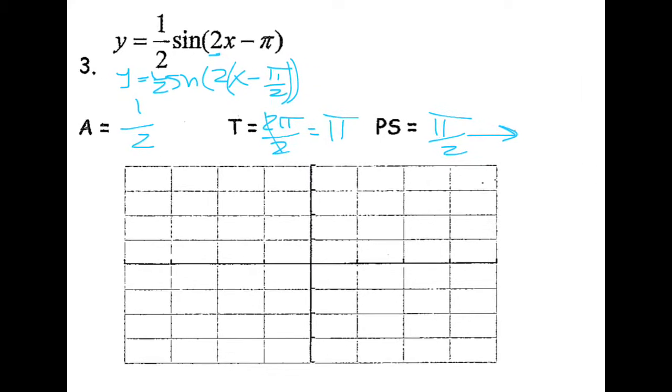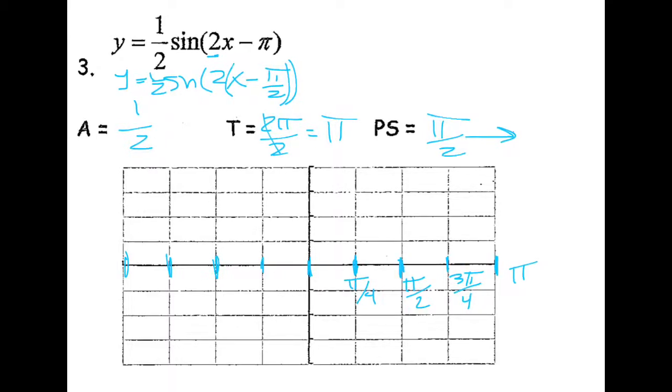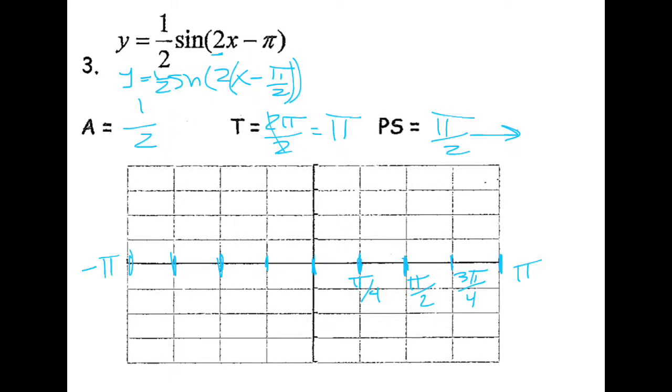My period is pi, so I'm going to label this point as pi, which makes halfway pi over 2, and a quarter of the way pi over 4, and 3/4 of the way 3 pi over 4. And similarly in the negative direction right there. What I'm going to do, instead of making my graph super tiny and smushed, is I'm just going to label this as 1 up there, making the halfway point halfway, and label this as -1, again making the halfway point there actually have a value of 1/2.